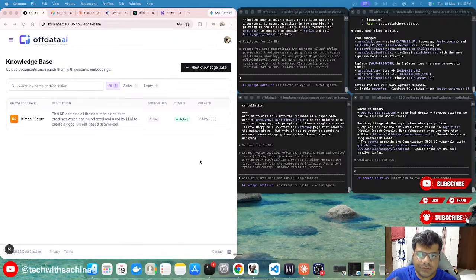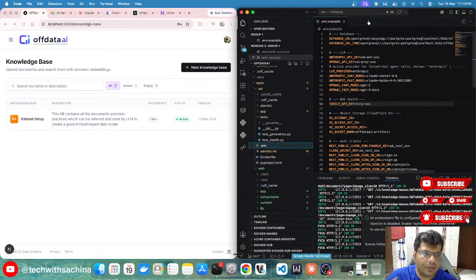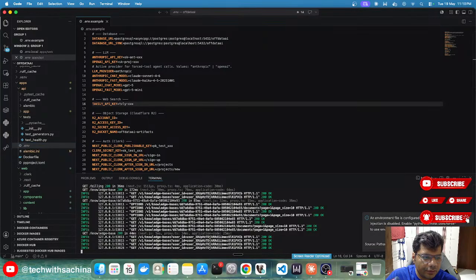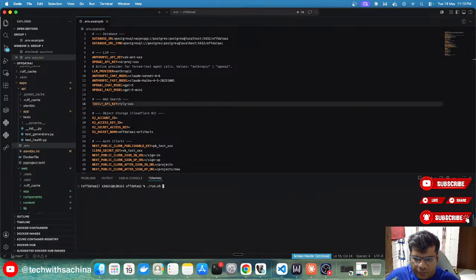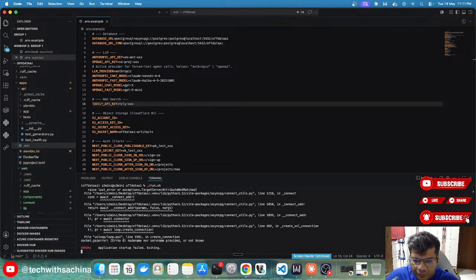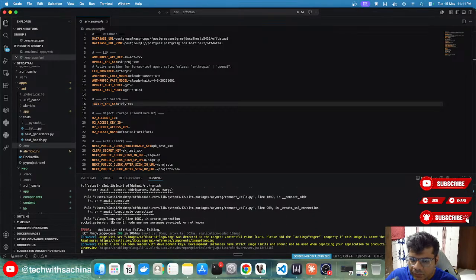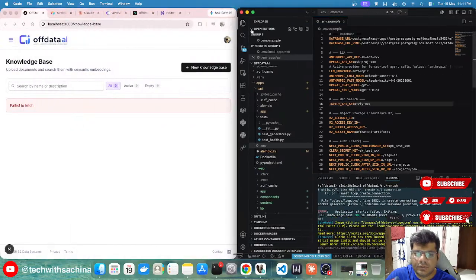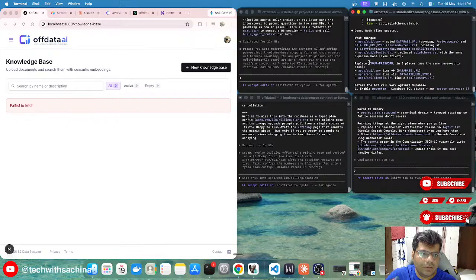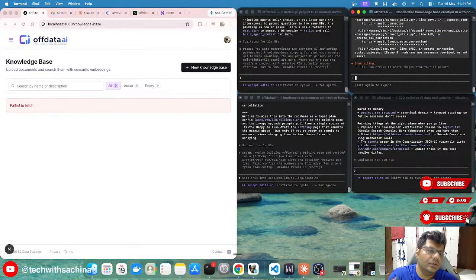Let me just quickly restart the backend and let's see whether we are able to shift the whole DB to Supabase itself. Control C, clear, run.sh. I hope it works. Okay, node name or server name not known. So this is the problem. Maybe there are dots in the database name, so that's why. But no worries, we should be able to resolve it pretty quickly.